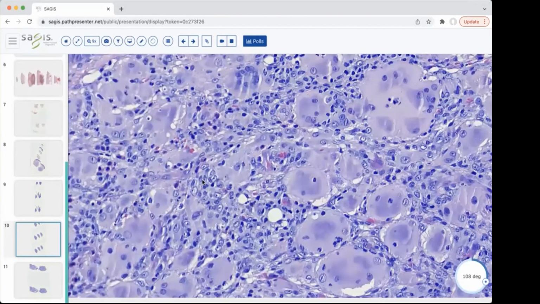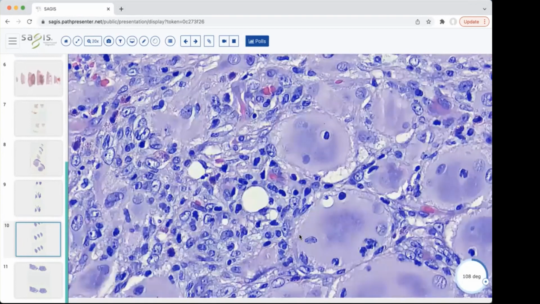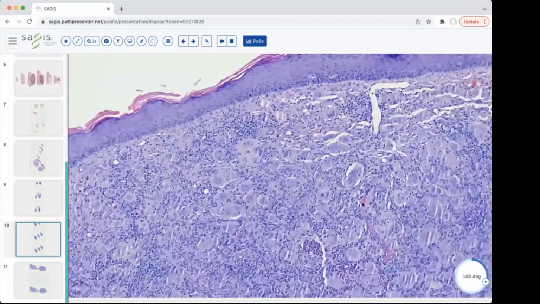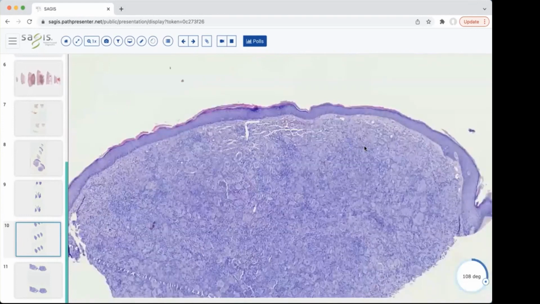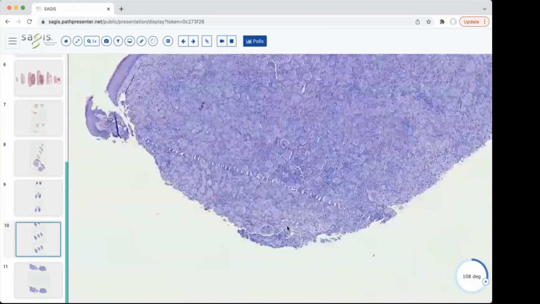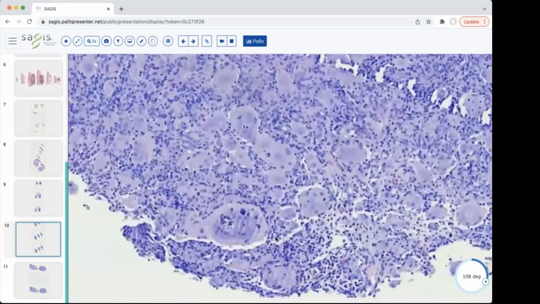So again, this is a non-Langerhans cell histiocytosis that fits into that family. You'll have the large cells with abundant cytoplasm, sort of two-tone cytoplasm. Scattered eosinophils and neutrophils are common within the tumor. And I think at the low power, you could appreciate that it's a dense and diffuse infiltrate. But this is a great case.